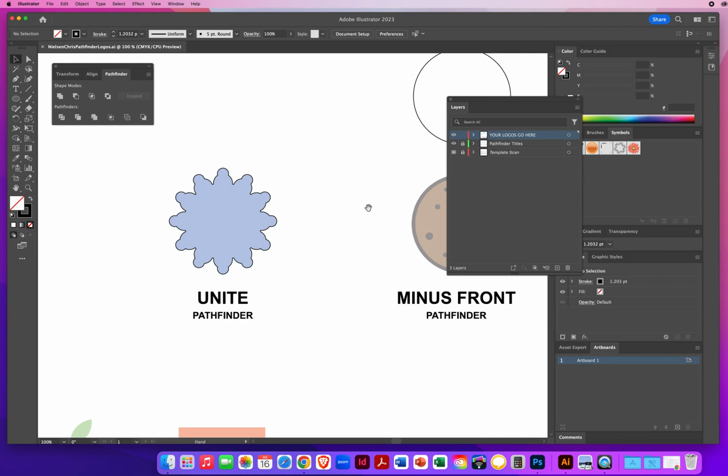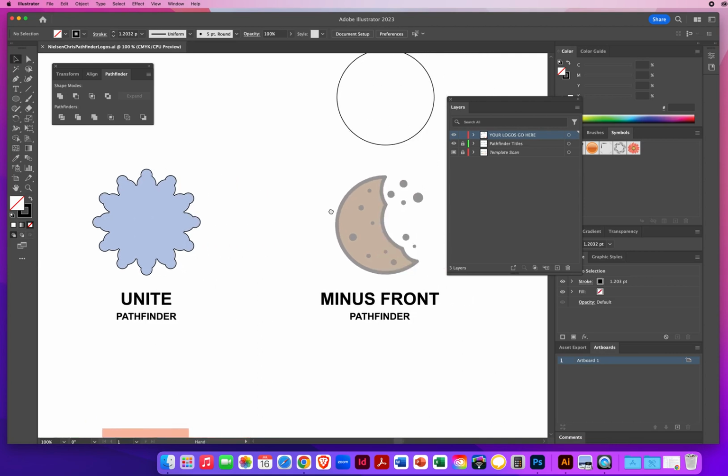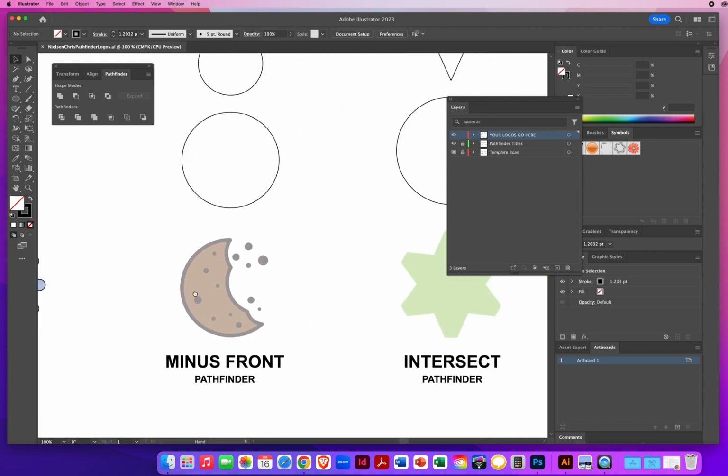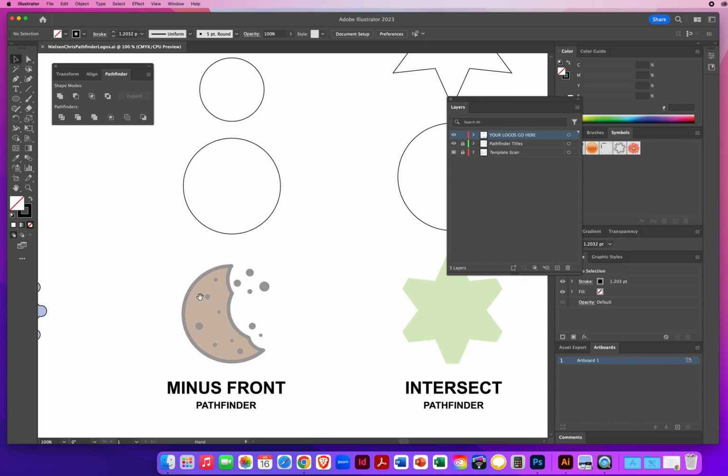So I'm going to hold my space bar from my hand tool and pull this over. We'll pull it down a little bit so we can see. And I'm going to take this circle, click and drag it down, and there's my alignment guide right there, halfway down the center of the stroke. Okay, I'm not on the inside of the thick stroke, I'm not on the outside, I'm going right down the center. Okay, that's what I want to do.